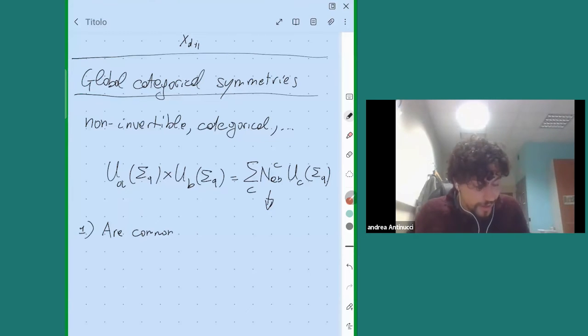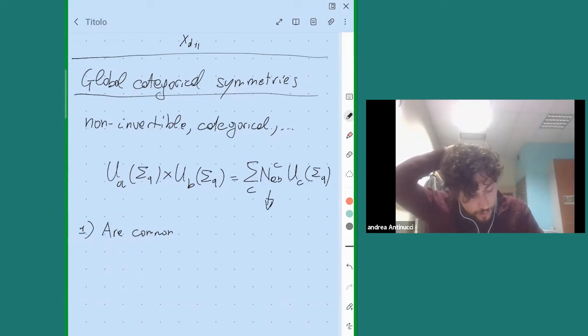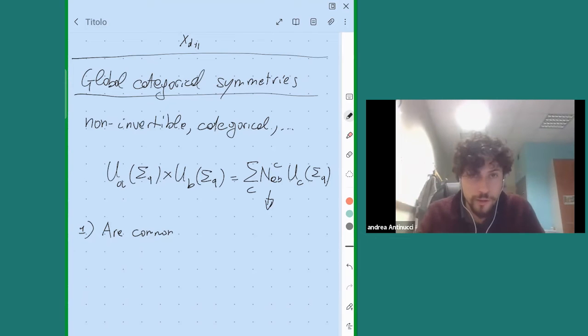Are very common, even in completely ordinary quantum field theory. You don't have to look for exotic theories. Let's say a list of very common QFTs with this kind of weird symmetry include the Ising CFT and many other minimal models, the compact boson in two dimensions at rational radius. There are WZW models. There is 2D adjoint QCD, Chern-Simons theories, QED in 4 dimensions, and many others, like N=4 super Yang-Mills, N=1 super Yang-Mills with non-simply connected gauge groups, Argyres-Douglas theory.